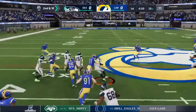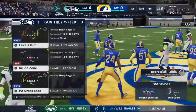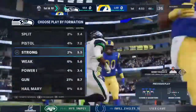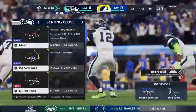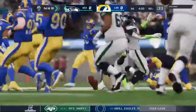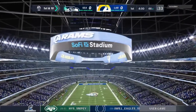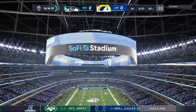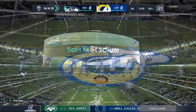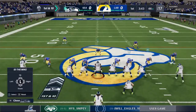From the shotgun now, here's an inside give. And able to get this one across the 45 before he's brought down. It's a first down on a gain of 10. They did tell us they wanted to establish the ground game early, didn't they? They did, in a small sample size that we've seen so far, but pretty good return. Yeah, you got to like that. They've strung together a couple of first downs, established what they wanted, the running game. And guess what? They also got their lead guy running it pretty well, too.